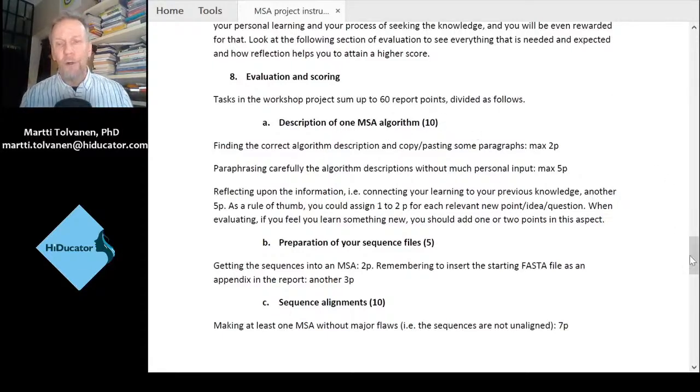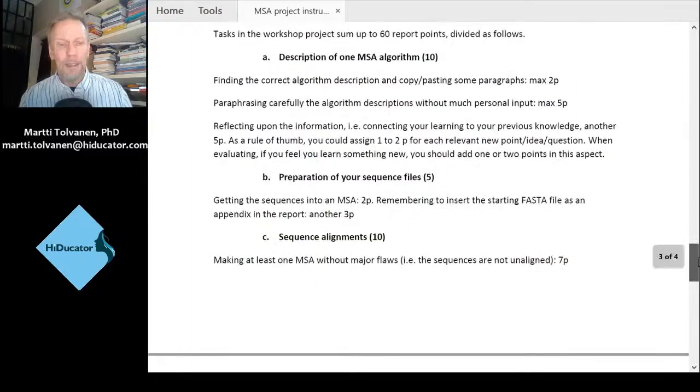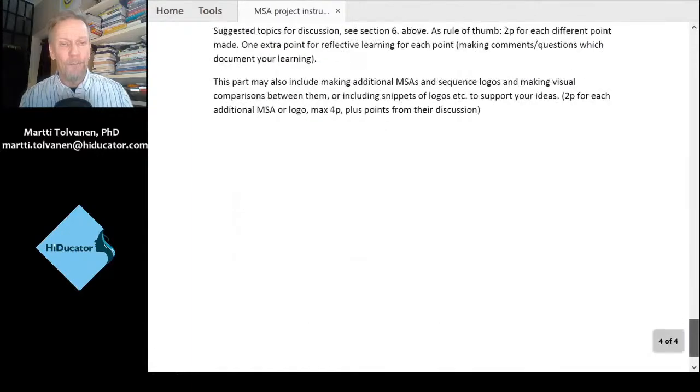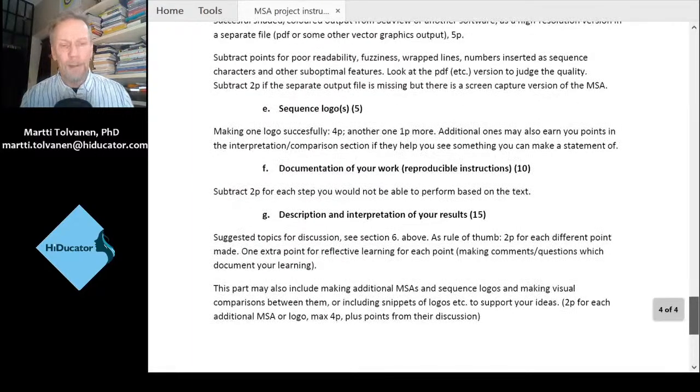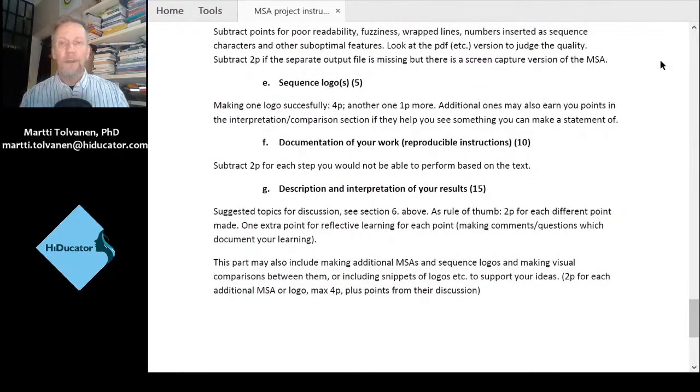When you go there, you'll be giving points on different aspects, and the aspects are as indicated here from A to G. So 7 different aspects there. So it's going to be a lot of work, but in my previous courses, students are saying in the end of the course that this was the best exercises because you really had to put your skills into some real use, and doing the write-up really made you think about what you were doing and learning it properly.